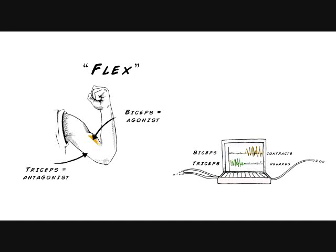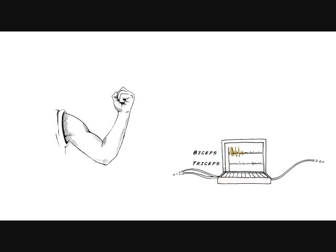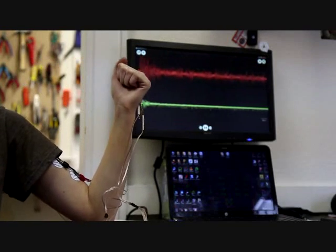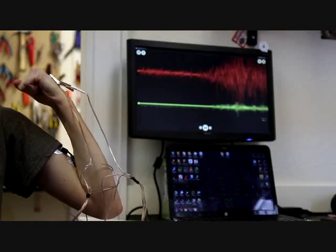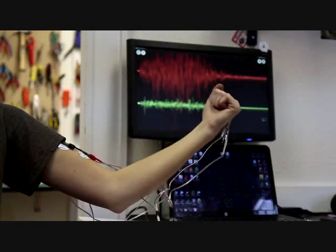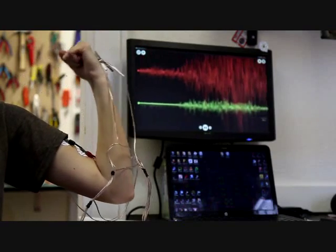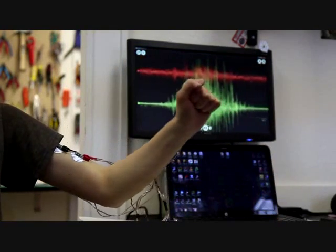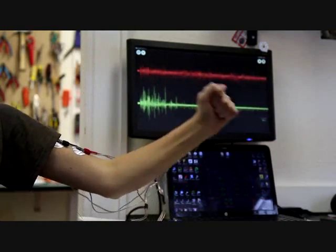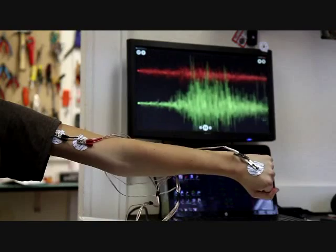During flexion, the roles reverse. The biceps are now the agonist, contracting to pull the forearm towards the body, as is evident with impulses visible in its EMG, highlighted in orange. As we saw before, the opposing muscle — in this case the triceps — are relaxed. With the Backyard Brains Spike Recorder software, we can see the EMG of Jasmine's bicep on top of the screen in orange and the EMG of her triceps on the bottom of the screen in yellow. When she extends her arm, we see action potentials in the EMG of her tricep, showing that it is contracting to conduct this movement. Therefore, this is the agonist muscle in this movement.